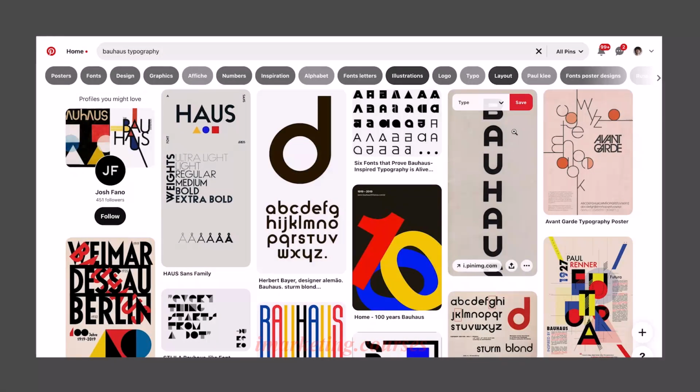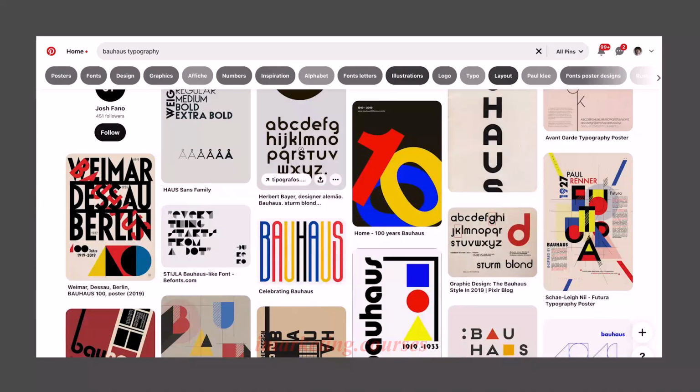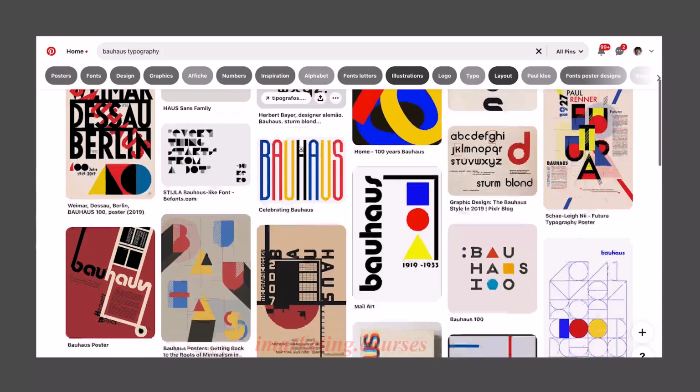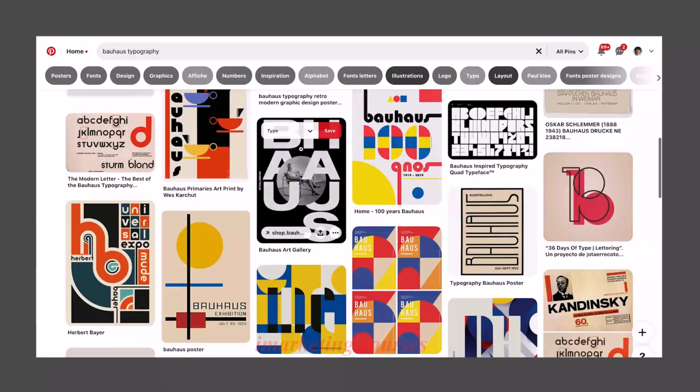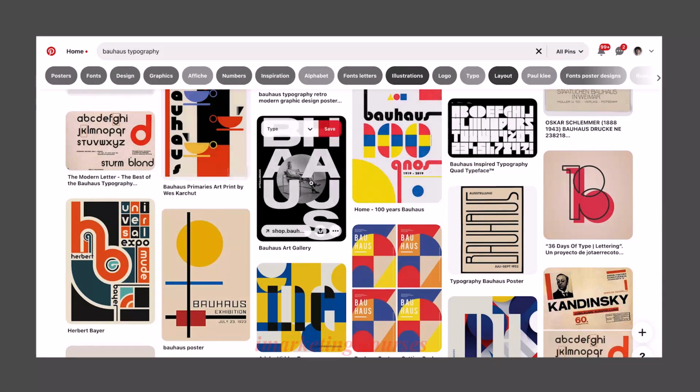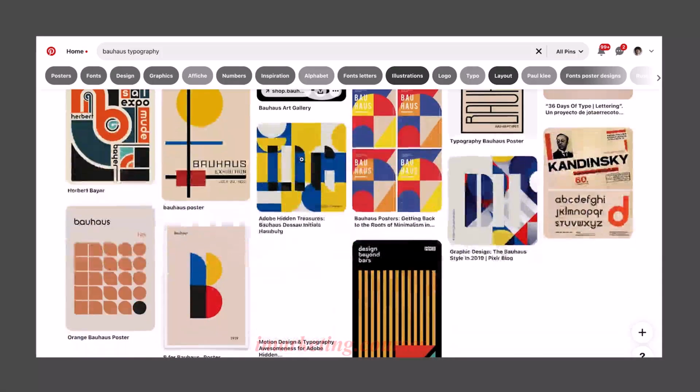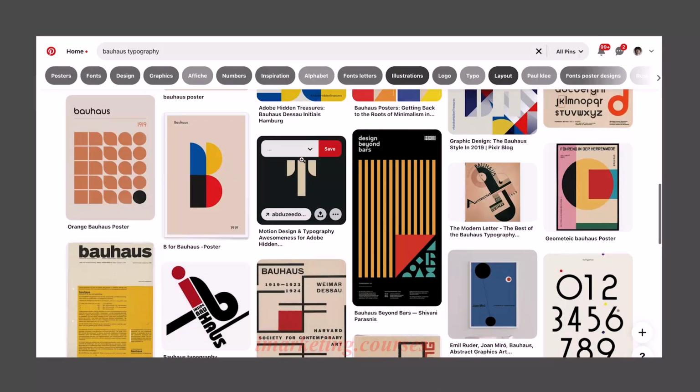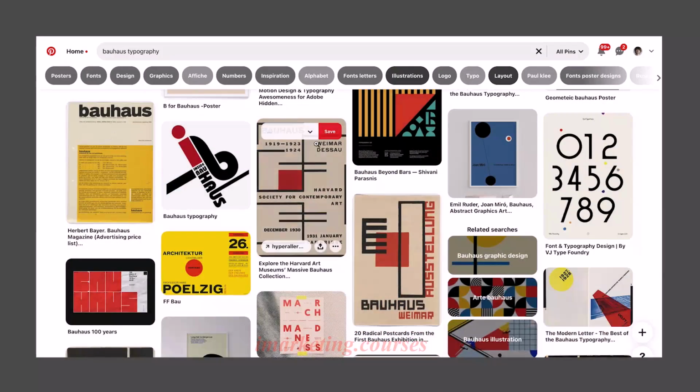We can see that, again, they're using a lot of geometric shapes here. But this I like. I don't know why, but immediately I like this layout with the shapes and the color coming on top of one another. I'm gonna collect it.